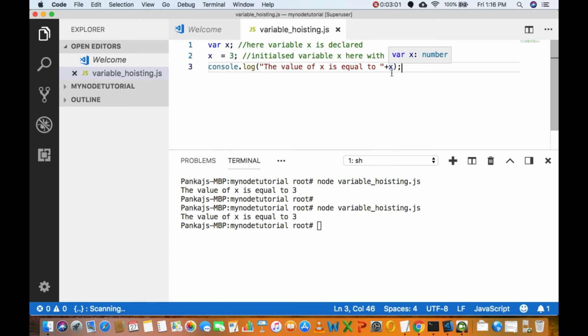Another aspect of hoisting is we cannot use the variable before its initialization. In other words, we can say declaration is hoisted whereas initialization is not hoisted. I am going to explain with the help of this example.